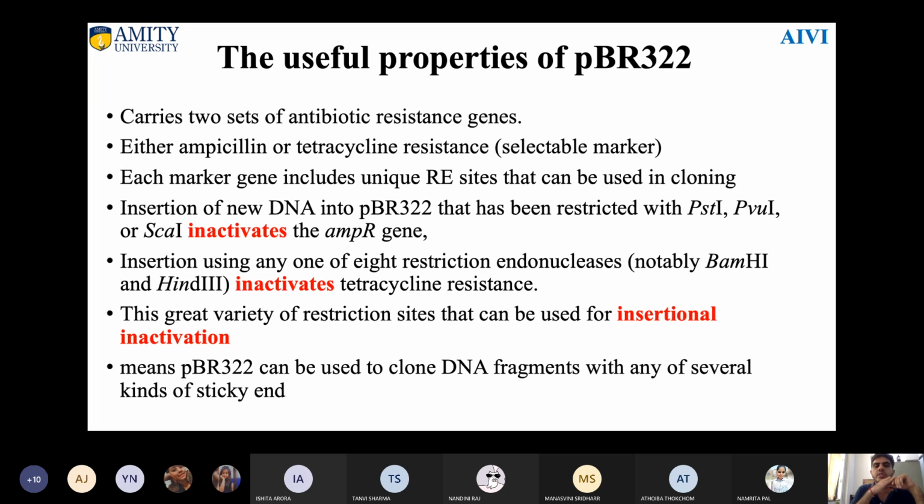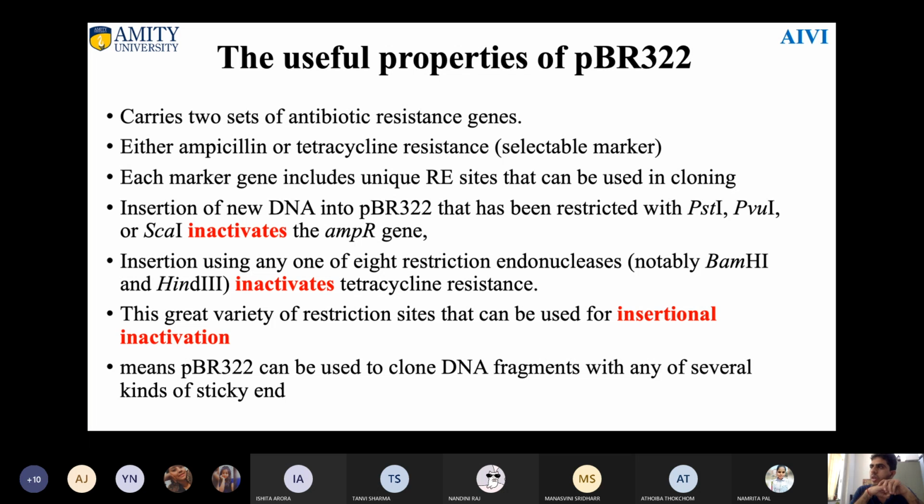And moving further to its usefulness: this is the size one, we mentioned it. The second usefulness is about the marker that we mentioned. We can screen it because we can recognize it. And this marker in this case is that it carries two antibiotic resistance genes. You must note that whenever you write the features of this vector, the first thing refers to its size, then the markers it is going to have. The two resistance genes are ampicillin, which is an antibiotic, and second, tetracycline. So these two antibiotic resistance genes are going to be there.